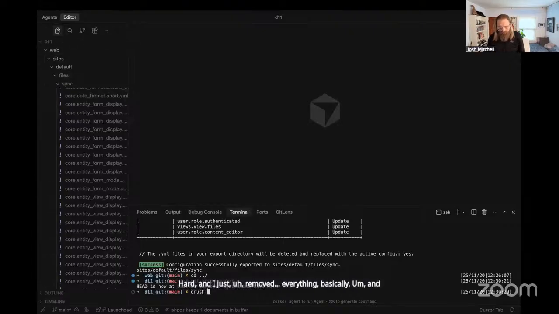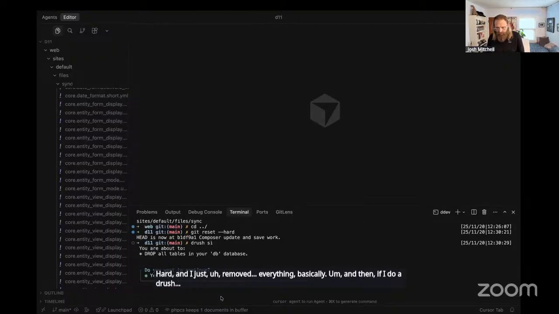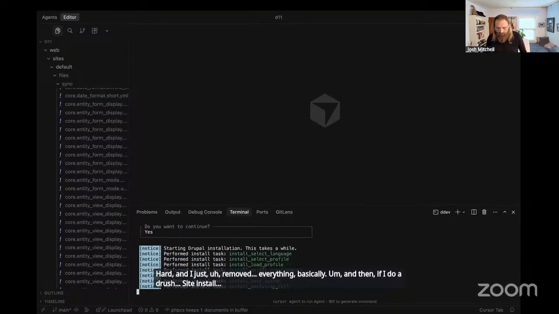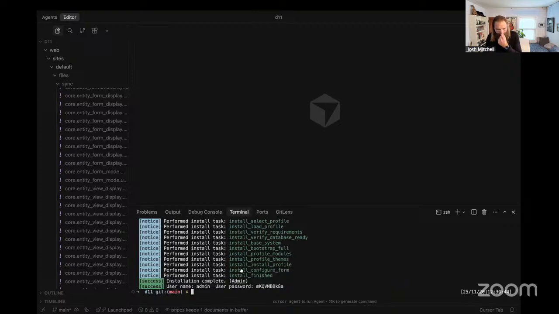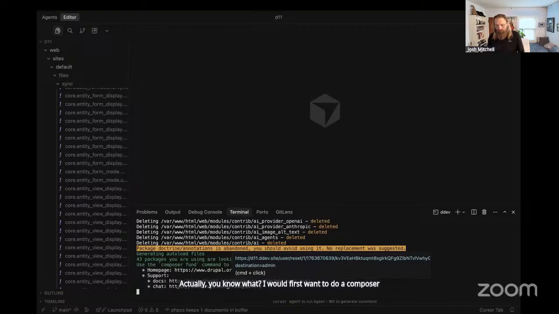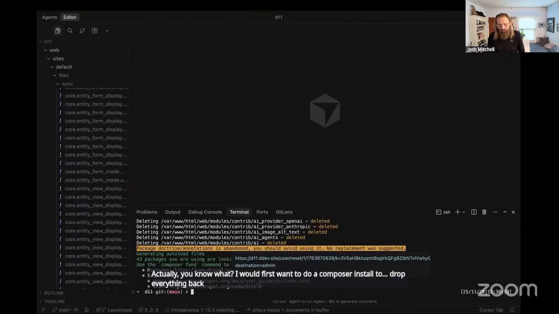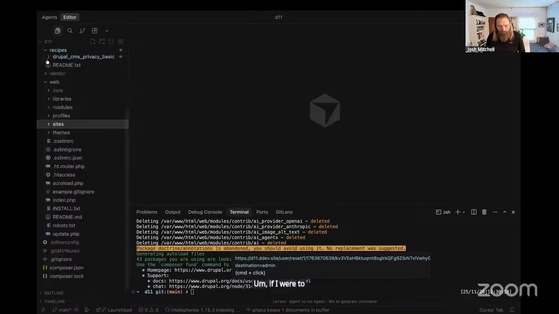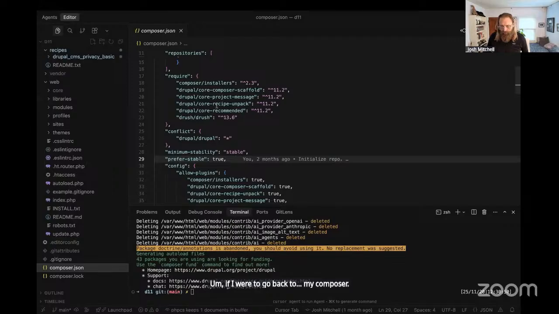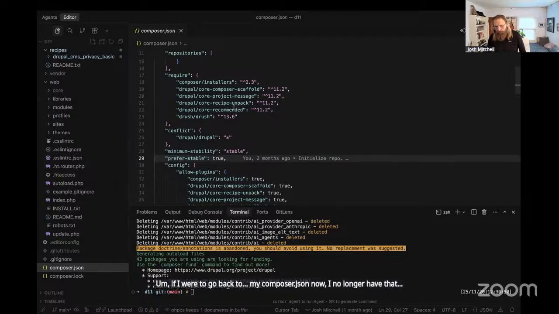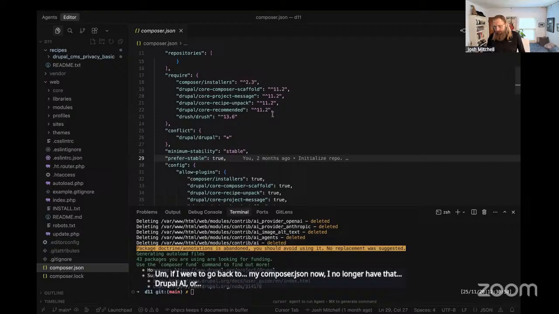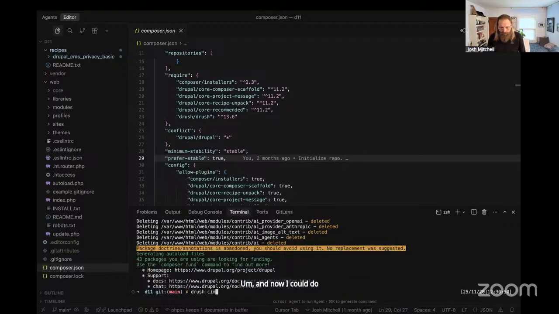And then, actually, you know what? I would first want to do a composer install to drop everything back to what I had before. If I were to go back to my composer.json now, I no longer have that Drupal AI or Drupal CMS admin UI. That's all gone. And now I can do a drush site install.